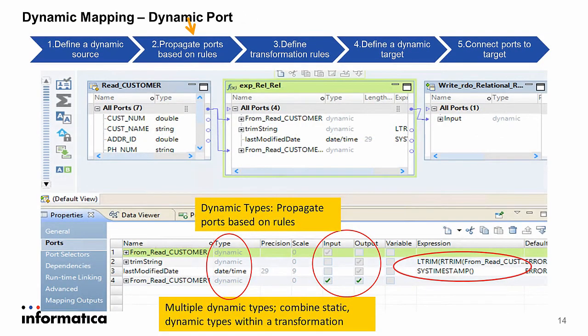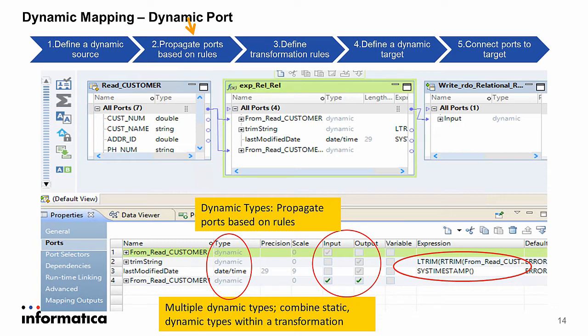Again, in the second step, you define the ports that you want to use, right? So what you could do is dynamically tell the engine to load or pass through all the ports that you want to use to the target, or you can create two types of ports or port lists, right? One would be static, where you know that changes will not occur, and one would be dynamic, where you would apply transformation logic to that particular port, right?